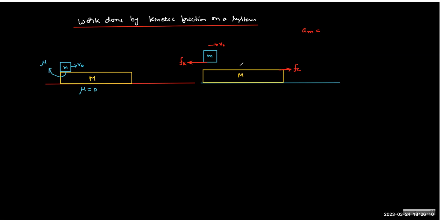In the direction of motion, what is the net force? Because if you look at the other forces, they are in the normal direction, and gravity, right? Yes, sir. So negative Fk. And the same normal will act like this on the plank, and then mg. So in the direction of motion, what are the forces? Only Fk, friction, right? Yes, sir. So what is the acceleration? Negative Fk by M.